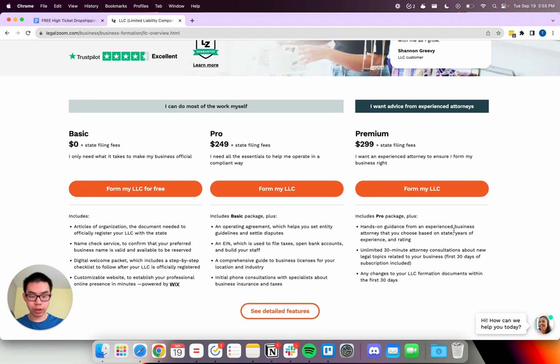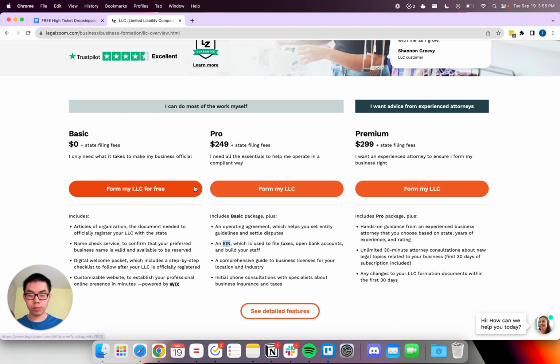This is not legal advice, but what I did was actually just form my LLC from my state's website. You can also do that if you just Google form LLC in, for example, Delaware, and there are definitely tons of resources out there to help you set up your LLC. Along with this, you also get an EIN if you choose to go with LegalZoom. LegalZoom is just an all-in-one platform to get you set up with your business, compared to doing it manually with the state, on the government's website.